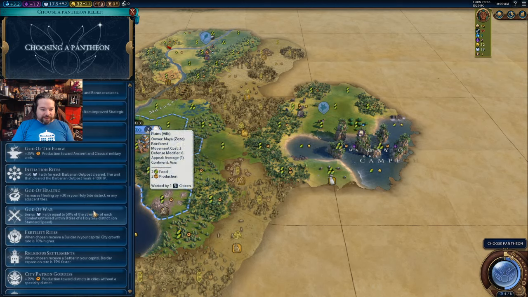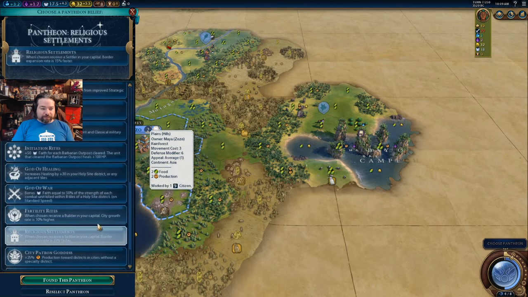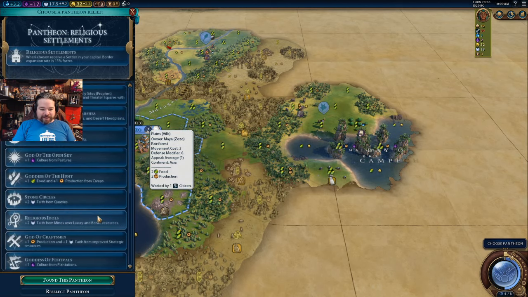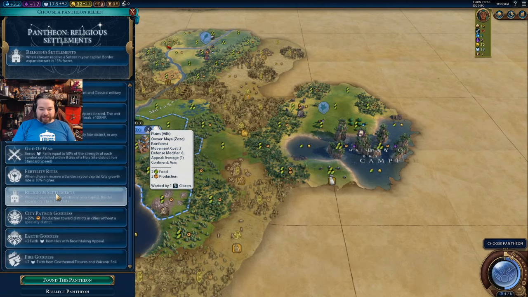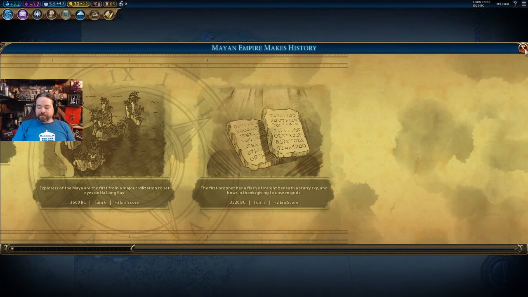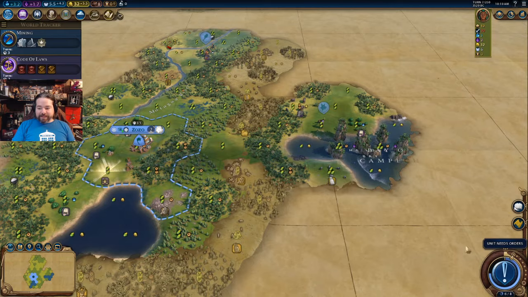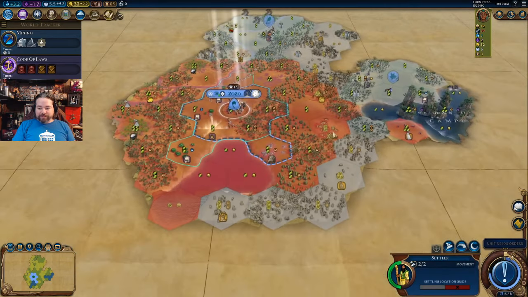Let's see, did I get... Oh, religious settlement. Okay. As a Maya, I don't go religion at all. I might have taken Divine Spark or something, unless of course religious settlement is available. It is, so I'll take it. Maya want to build cities as quickly as possible.